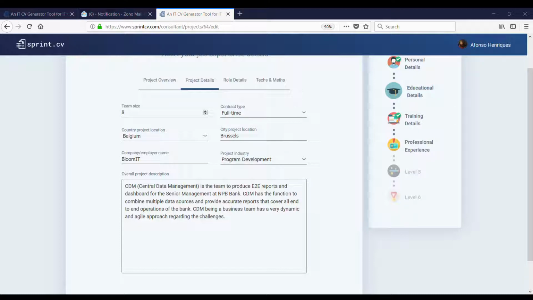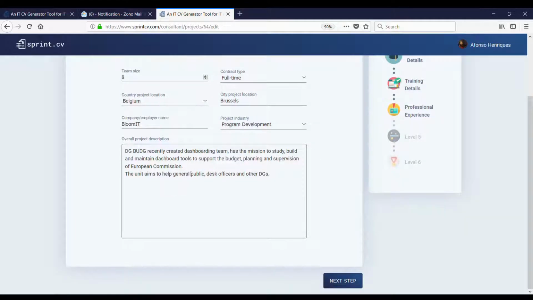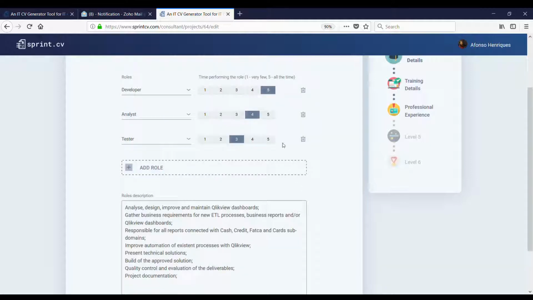Now we just need to put the project description, the big picture. Also, one tip, if you don't know, so usually every time that you apply for a job description, copy a part, because usually on the job description they always have the big picture of the project.